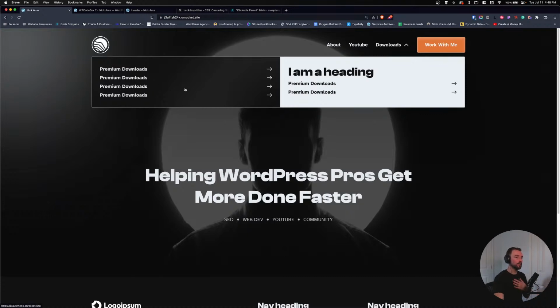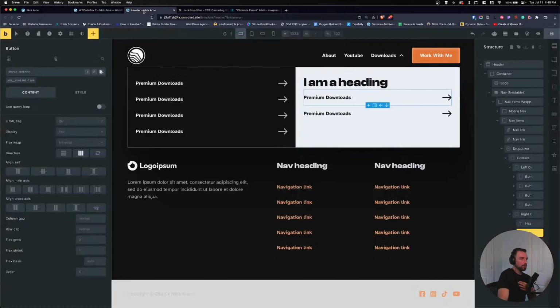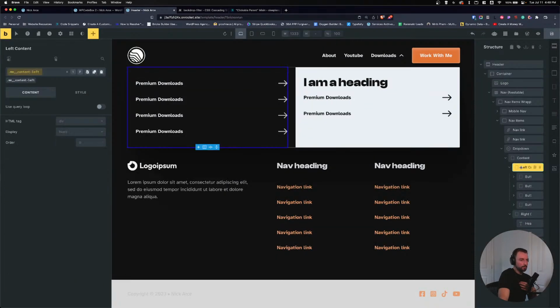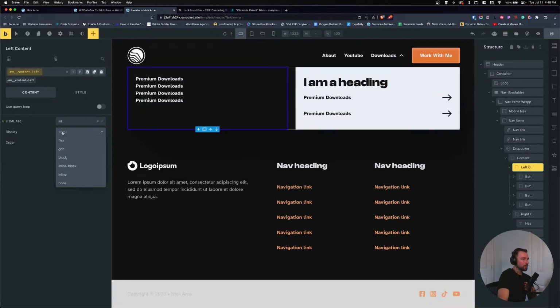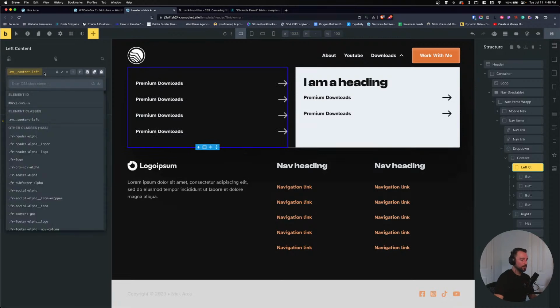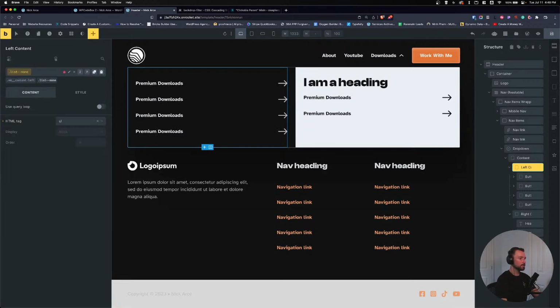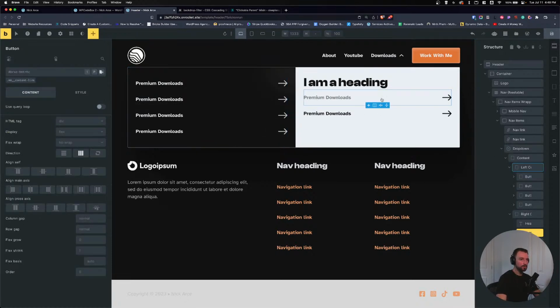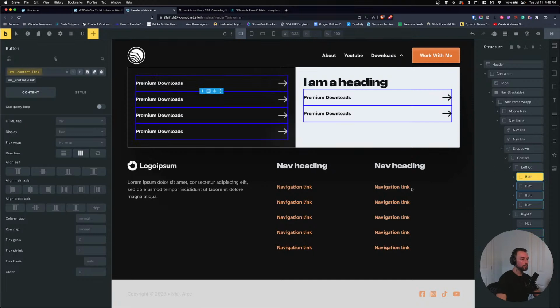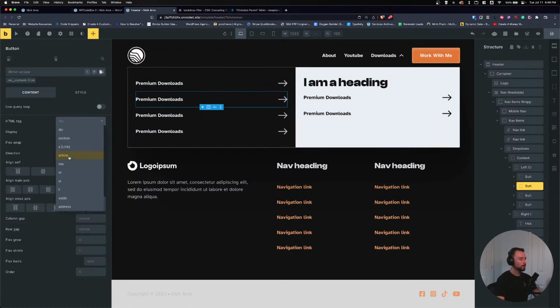Oh, and also I didn't think about this, these need to be set to unordered lists. So I can set my left-hand side. Let's set this to an unordered list. And I want to change this to a list none. Thank you, ACSS. Change it to a list none. I also want these 2 items to be in a list, but I do not want my heading to be in a list. Oh, and before I do that, these buttons, I want these to be LI elements. So I'll change these to LI.